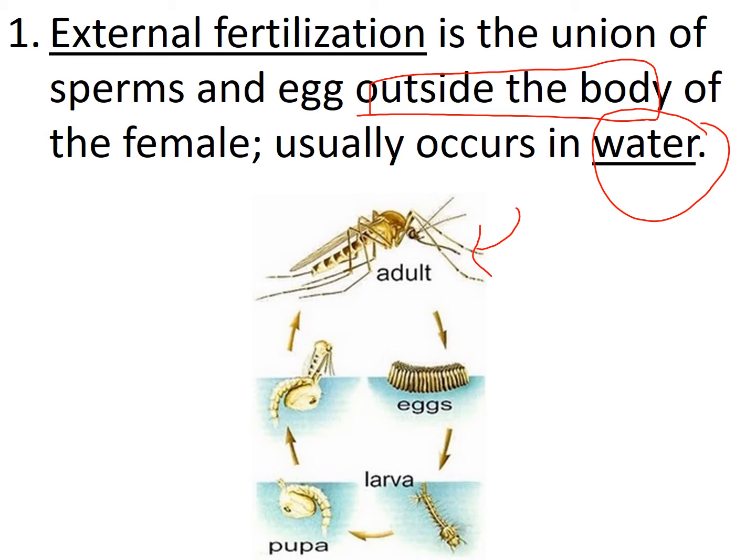What happens is they drop the eggs and sperm on the water. And so the sperm and the egg meeting is just random. One mosquito drops her eggs and a male decides to drop his sperm, and when they come together, they become larvae, and then the larva becomes pupa, and then boom, you have your mosquitoes, and it reproduces quickly externally. So think about it. Even fish can drop hundreds of eggs at one time, and frogs can have many eggs released at one time.